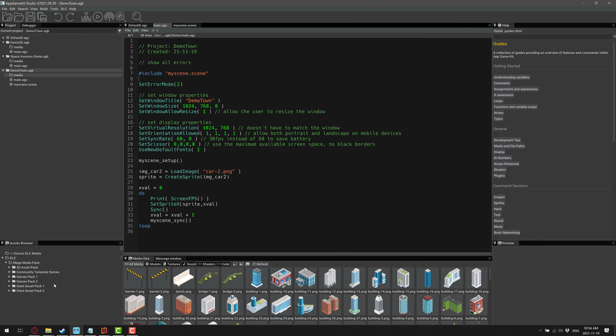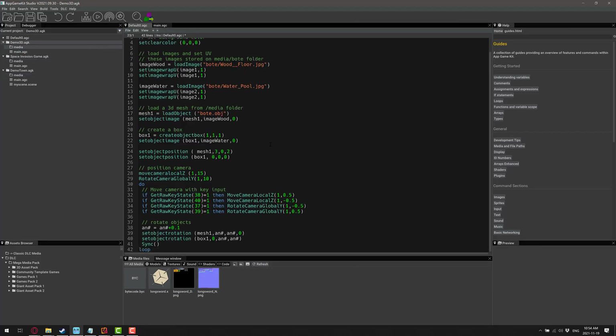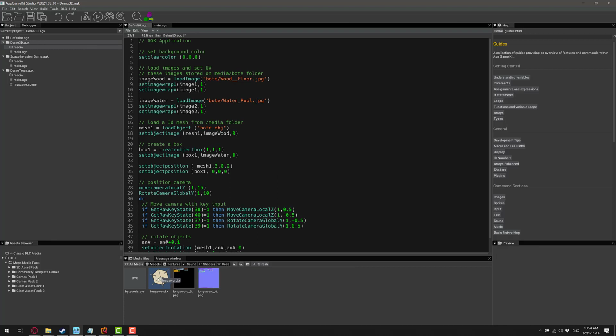Now, a cool thing we can also do is bring in 3D, no problem at all. So here you can see I've created an earlier project. I'll set that as my active project. So just go over here, demo 3D. This is a simple 3D project. I brought in a longsword model from the 3D asset pack.